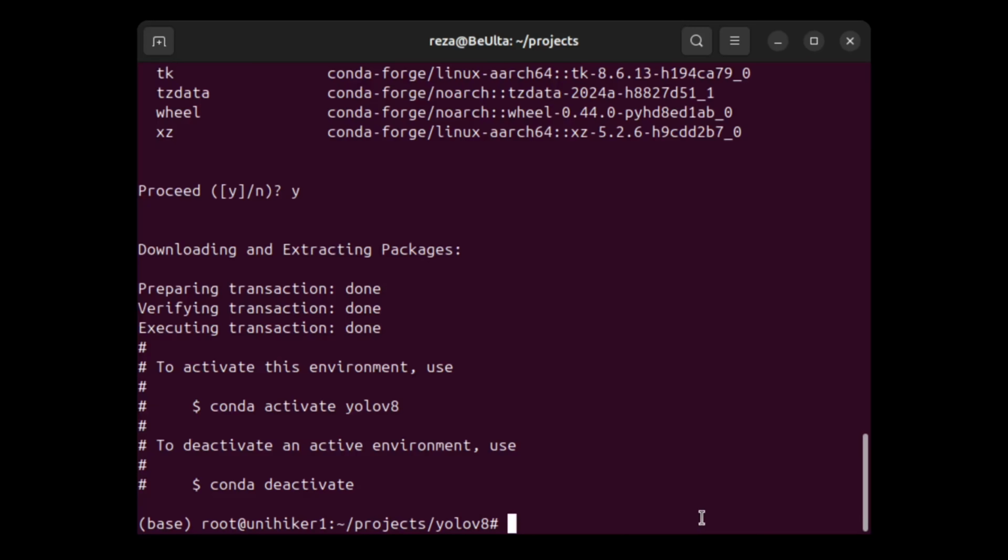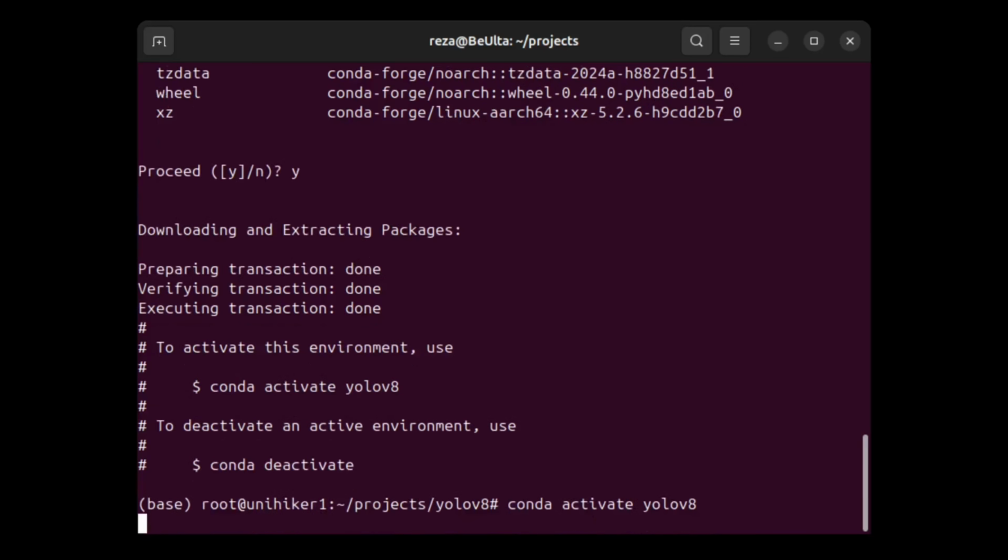So now we can go ahead and use pip rather than Conda, but before we can do that, we need to activate that environment. So the command for that is conda activate YOLOv8. There we go. So now that's done, you can see that the information has changed in the prompt, and we go and launch pip install Ultralytics.